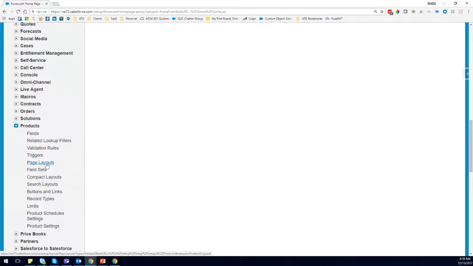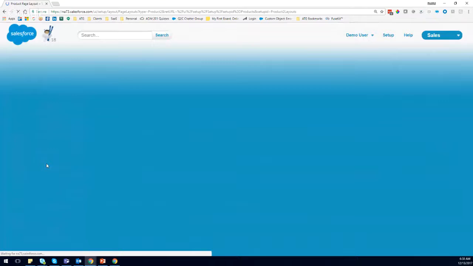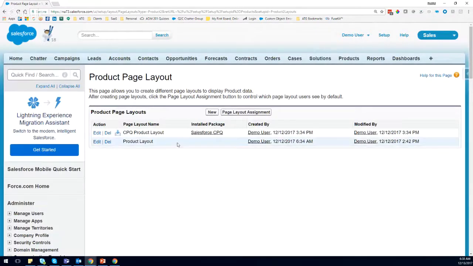So customize product page layout. Here at my page layout, I'm shown two records. This is your standard product layout that comes with Sales Cloud, and this is the newly introduced CPQ product layout.